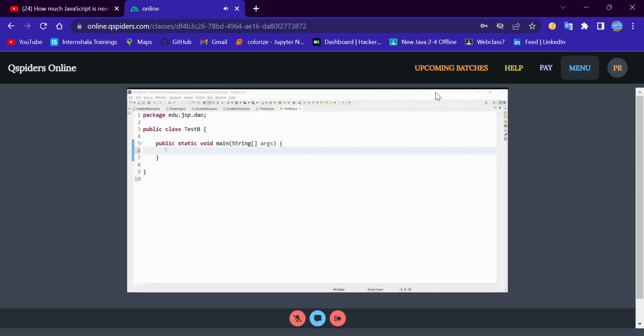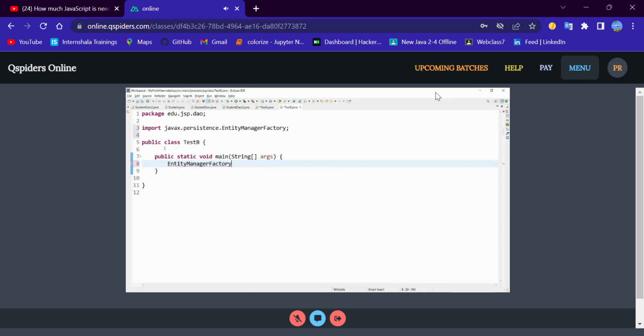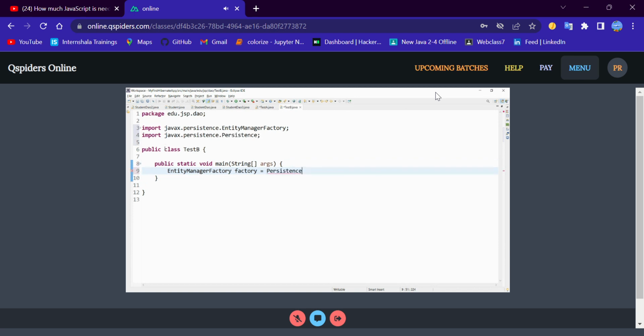So here, let me create the objects for the entity manager, transaction, and factory. Just create an object for the entity manager factory by passing the persistence unit name.